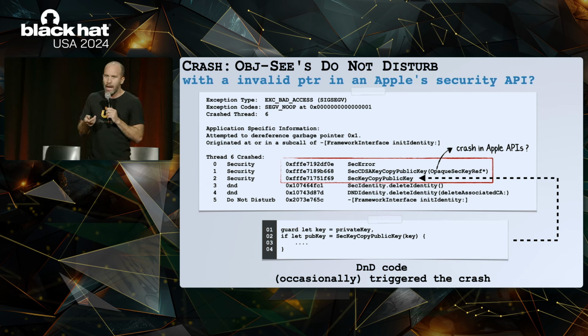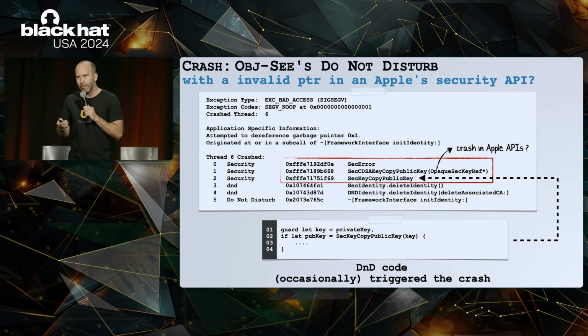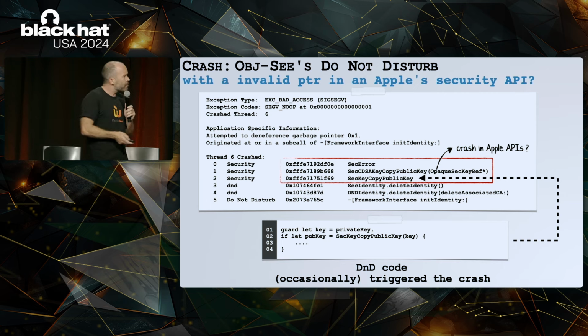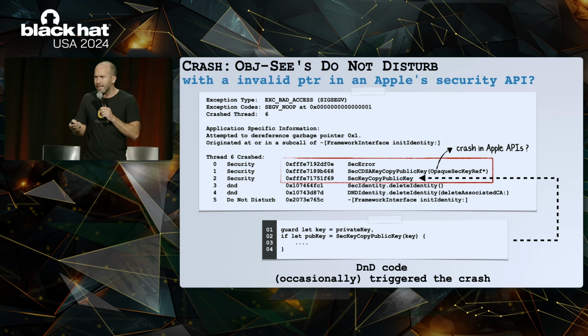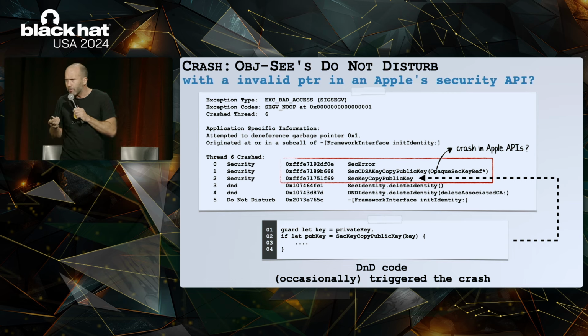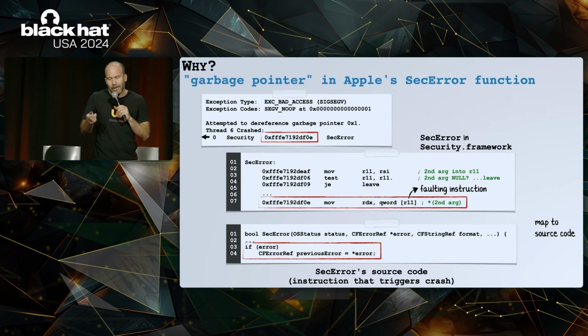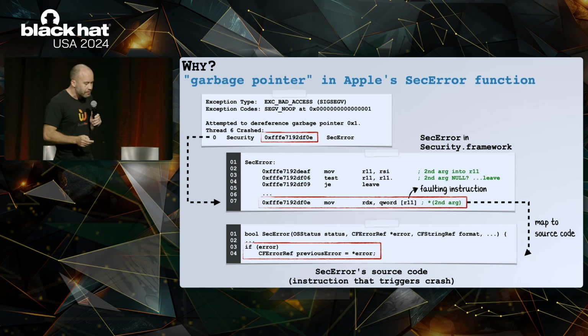I was like, there's no way that there is a bug in Apple's core security framework that I am inadvertently triggering. So from the stack backtrace, I found where in my code I was making a call that eventually got into this API. And it was very simple. I was basically copying a public key, and the key object I was passing it was valid. So I was like, OK, I don't think I'm doing anything wrong. This is pretty straightforward. Let's take a closer look at that SecError API, because maybe there's a bug in macOS. Maybe I shouldn't hold Apple in such high esteem.